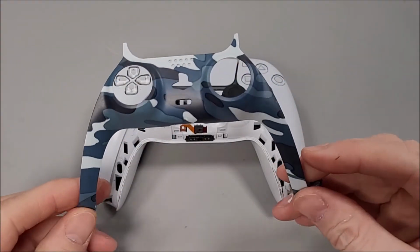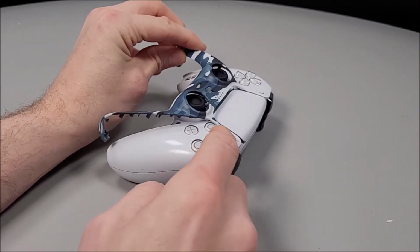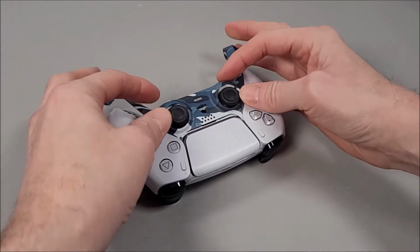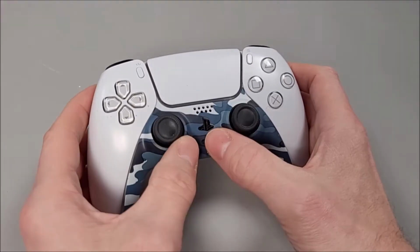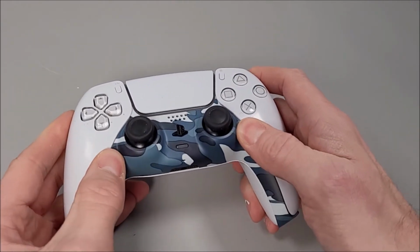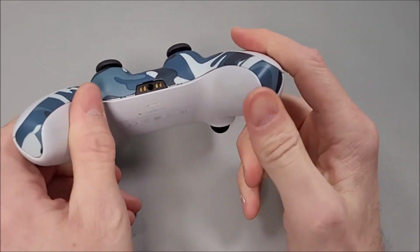Now to insert the new faceplate, we are going to slide it over the joysticks, and at the same time keep it at a downward angle, making sure that the two front pointed corners are inserted first, both at the same time, just like so, and firmly we're going to apply some gentle pressure. Just simply press it down, moving from the centre of the faceplate and manoeuvring our fingers down the left and right sides, having all the clips clip into place, and well, it's as simple as that really.